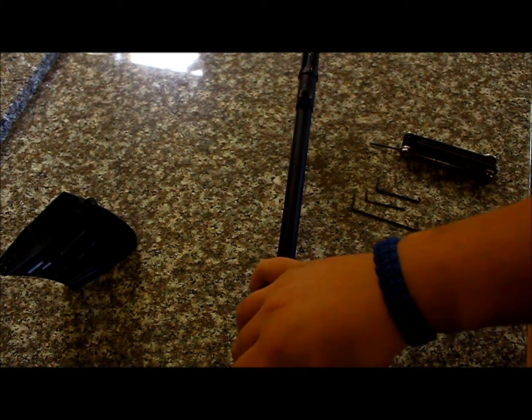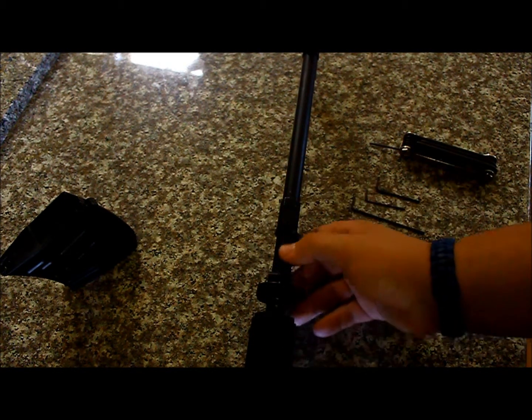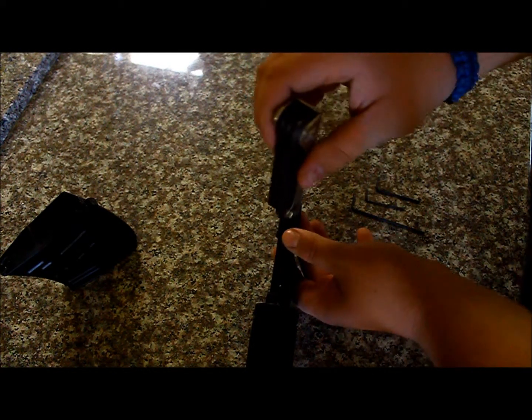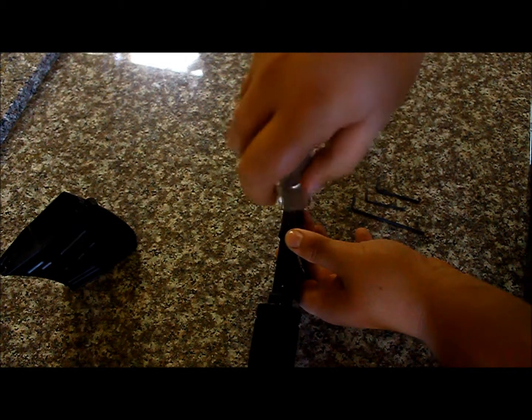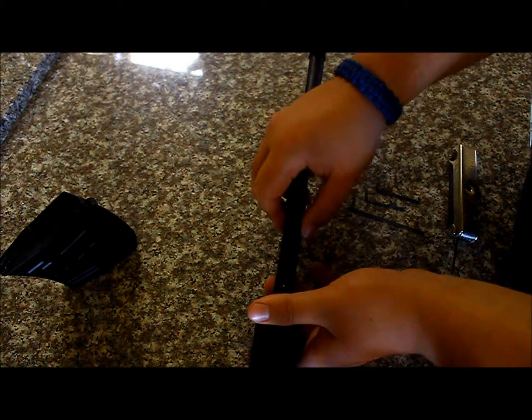I'm not completely sure what size these are. My wrench set does not have the sizes listed. But you'll want to loosen these up. I've already done it, so this needs to be loose enough so you can pull this out. You don't have to pull it completely off. The second one, you need to loosen up a little more. Alright, and then the last one up front.